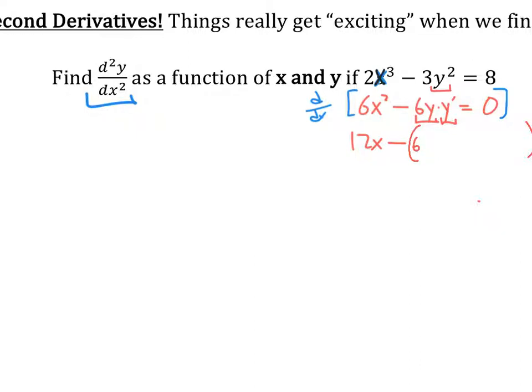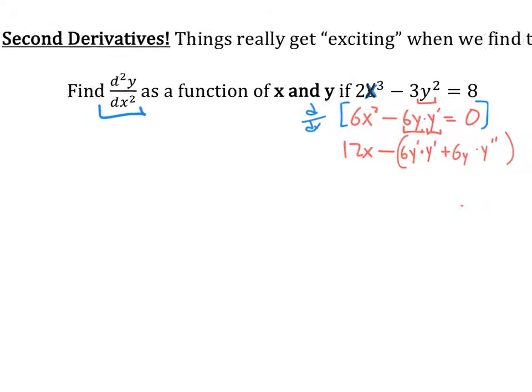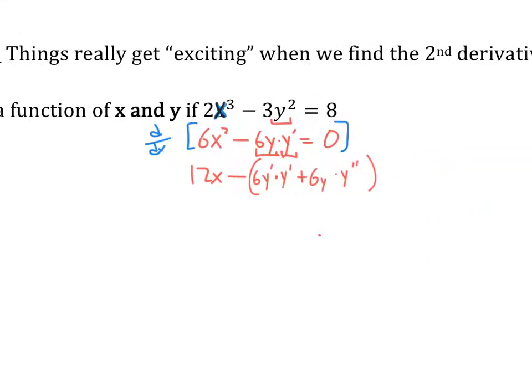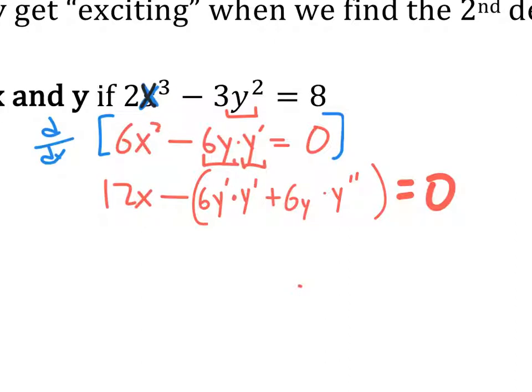Now we're going to use chain rule here. Okay, 6, that's the derivative of the outside. Derivative of the inside is y prime, times the second. Okay, doing our product rule here. The first, which is 6y, times the derivative of the second. Well, the derivative of y prime is y double prime. Okay. Now, let's move this guy here. That equals 0. Now all I got to do is clean it up and get that y prime by itself.